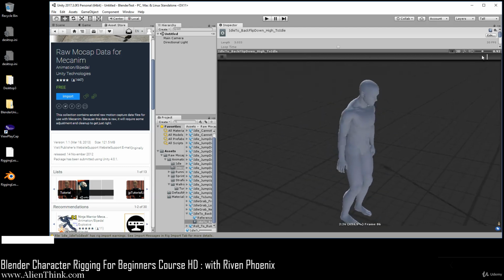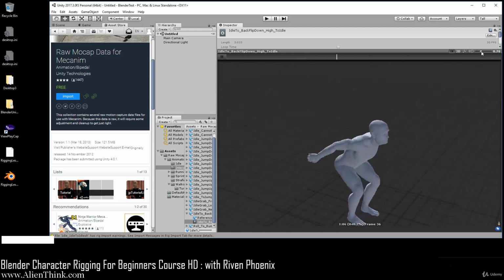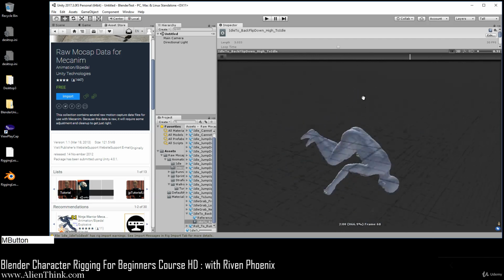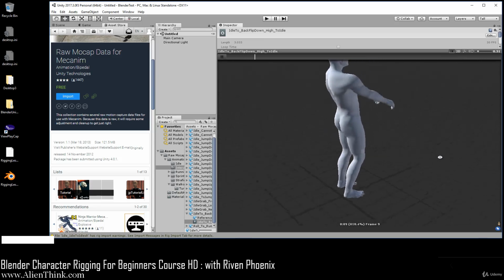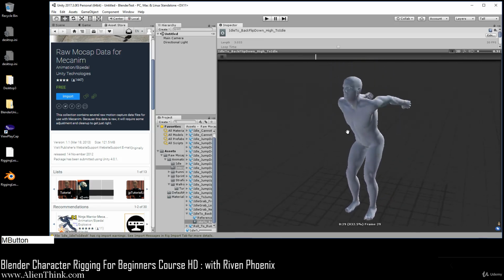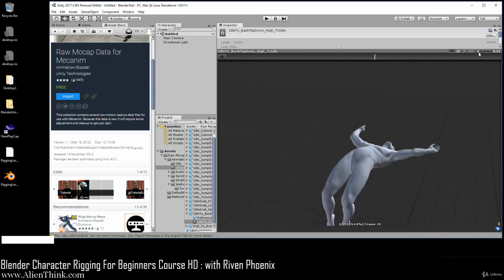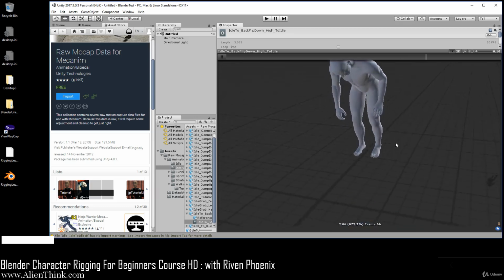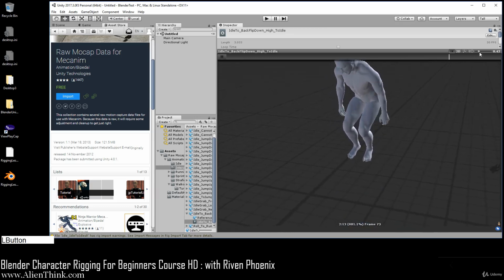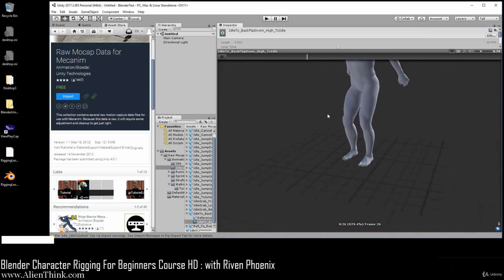Again, remember, it's going to look just a little odd, and that's fine. You can do the middle mouse button to pan this and rotate around and just check out how everything's working. And slow it down really slow so you can just analyze your character. So that's basically how this works.